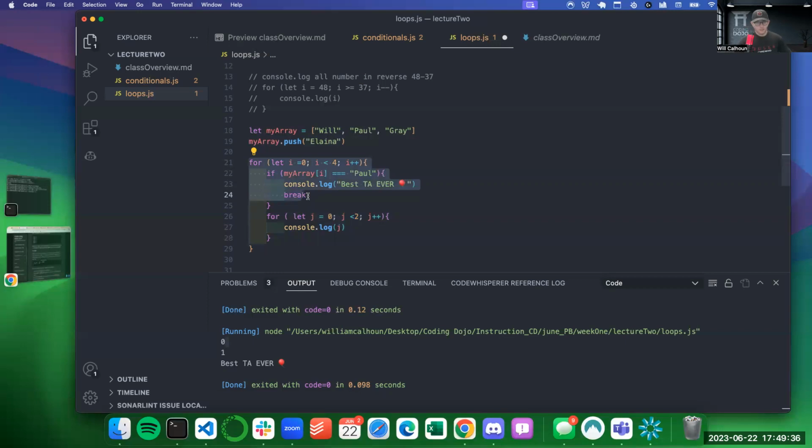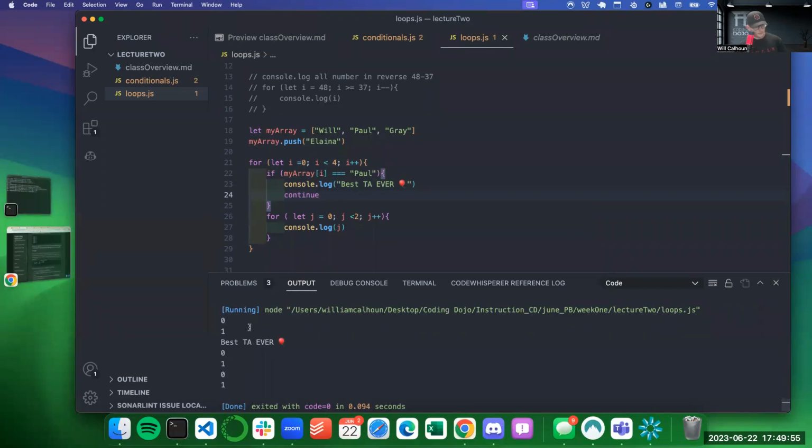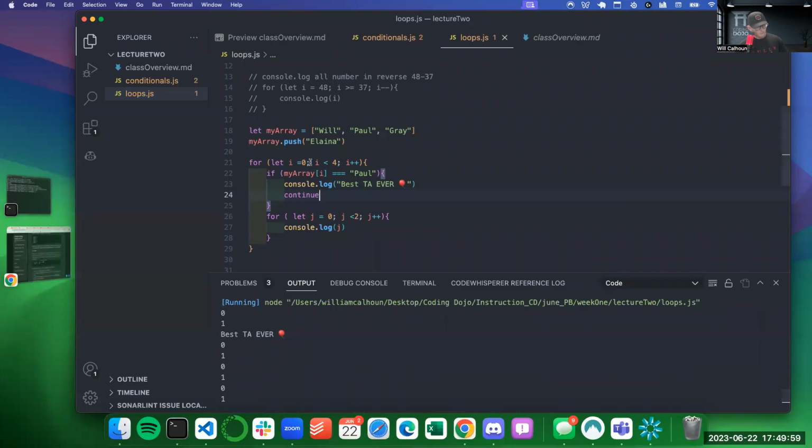Said, I was just about to talk about even numbers. There's another one called continue. When we ran it the first time, right after the best TA ever, we still ran this for loop. If we say continue, we say forget the rest of this and go to the next iteration.